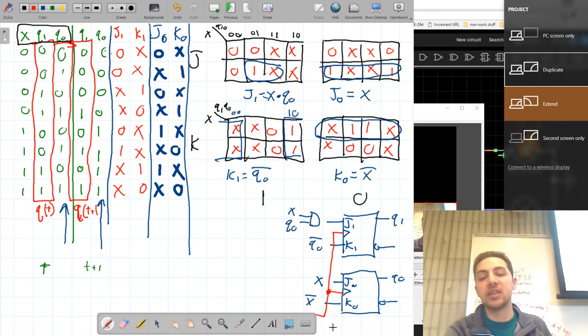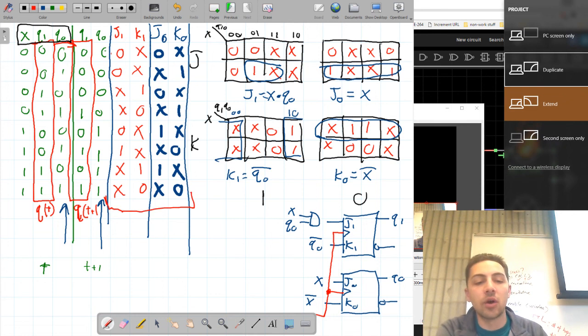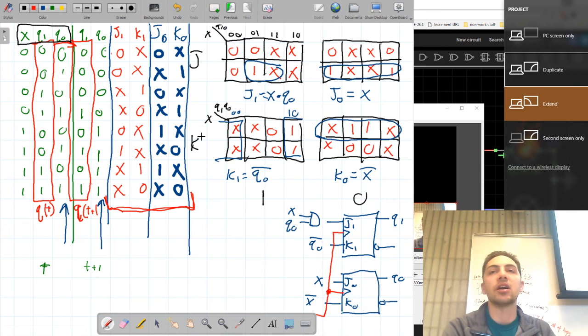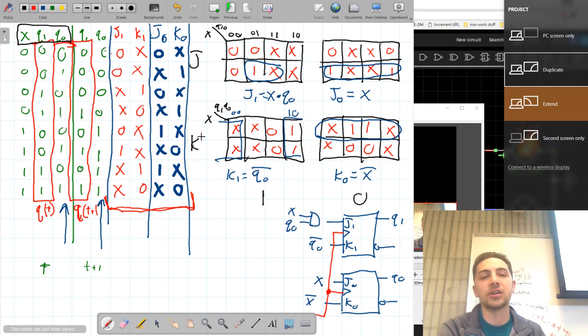So designing with these, not too bad. The only thing we have to do is add on or augment our transition table with our flip-flop input equations. Okay? To do that, all we're doing is referencing our excitation tables. To build our excitation tables, we reference our characteristic tables. And our characteristic tables are really just how the circuit functions.